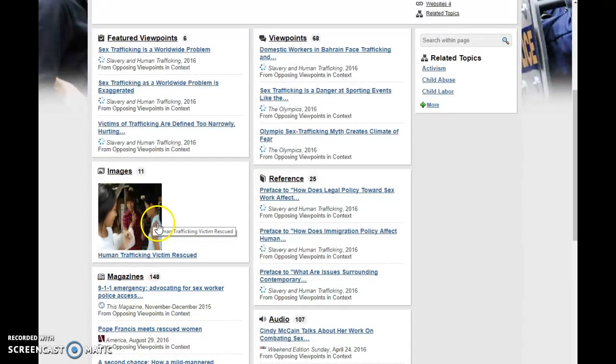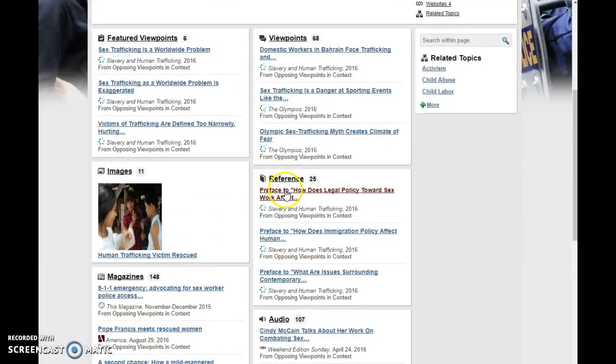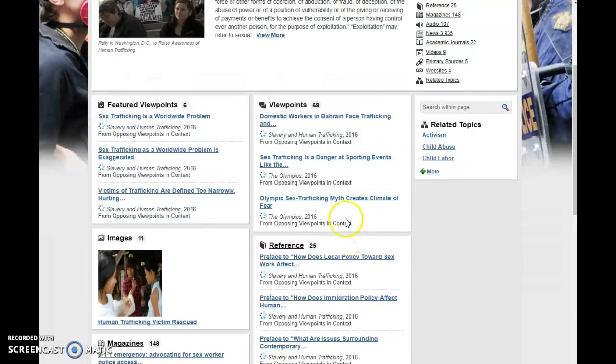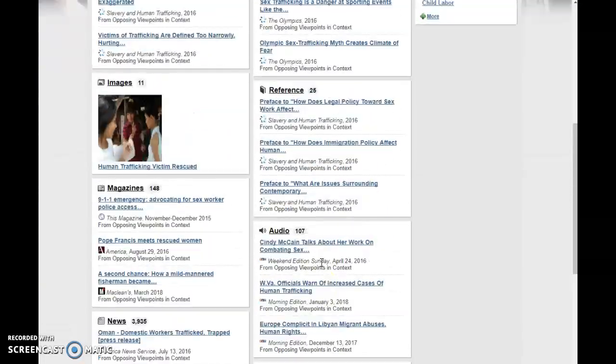These images are copyright friendly, good for you to use in your research. And then they break it down by resources that come from magazines, newspapers, audio resources, reference sources, viewpoints. They give you some related topics over here. So that is a great resource for you.